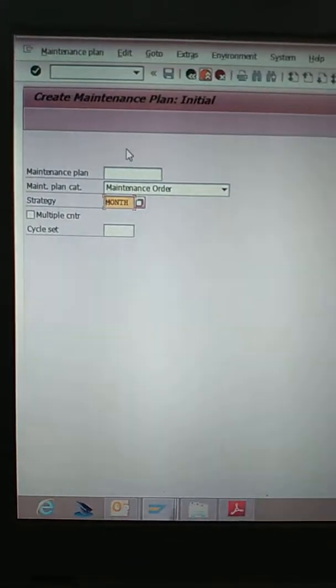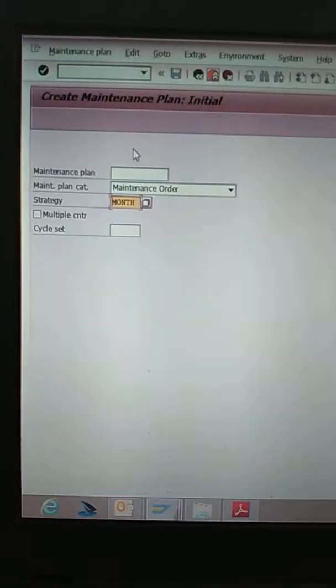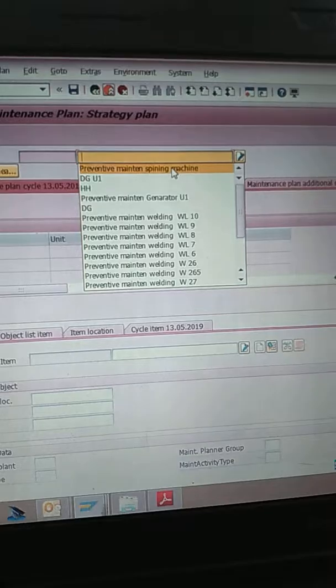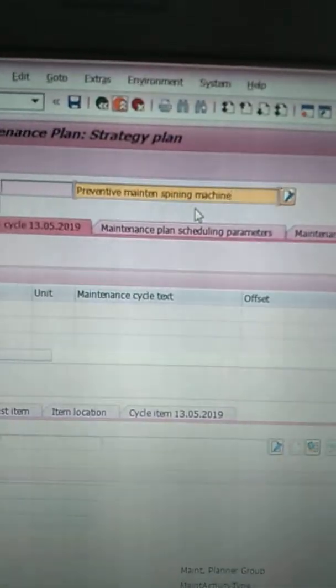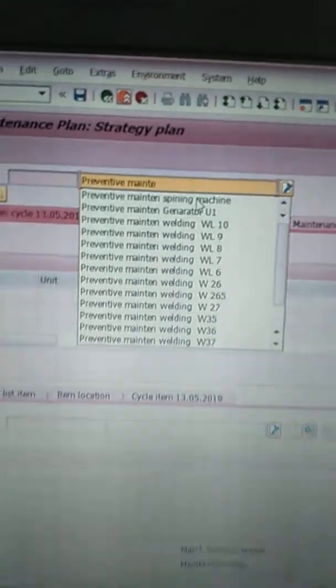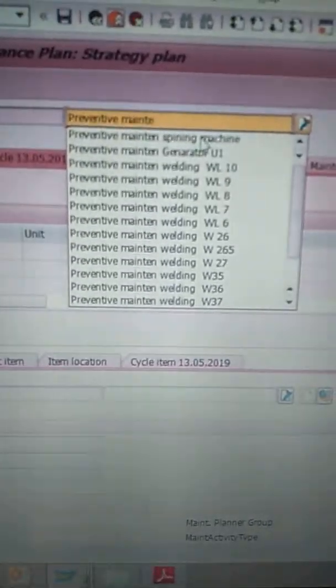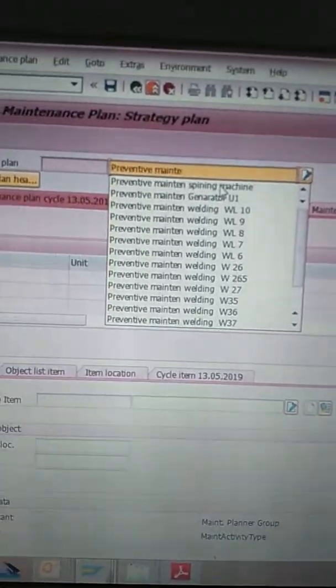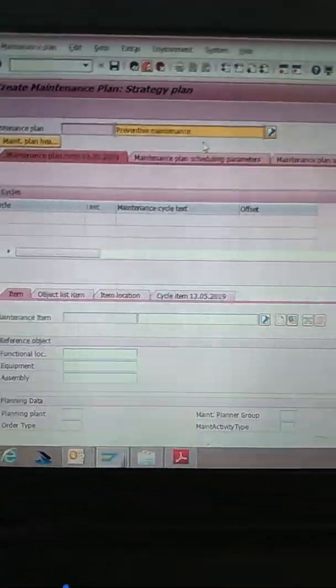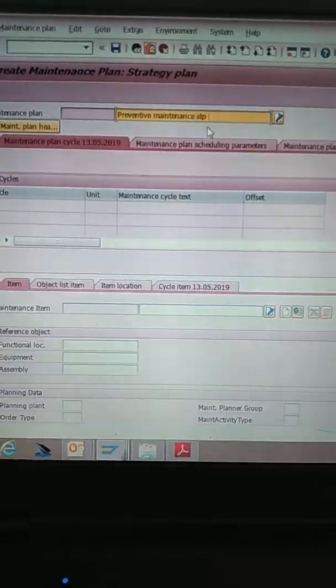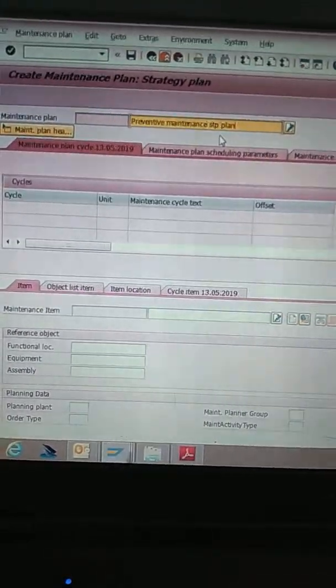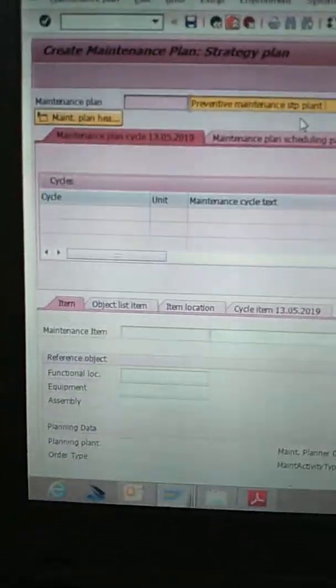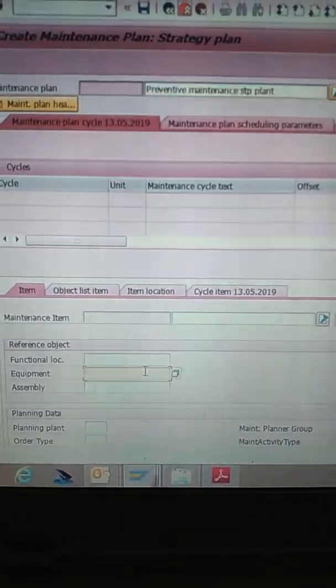So select here the strategy month, maintenance order, and write here your machine name. Select here your machine.